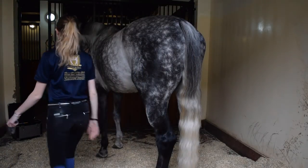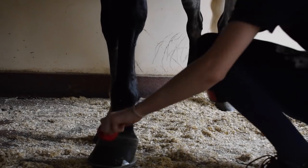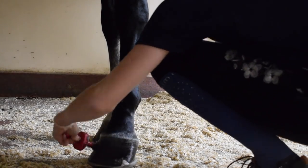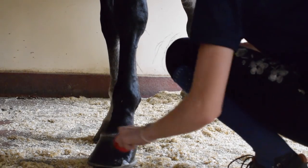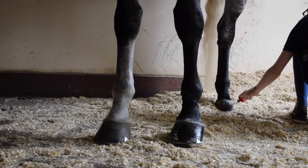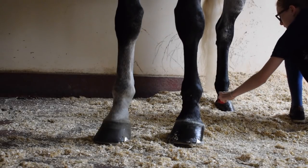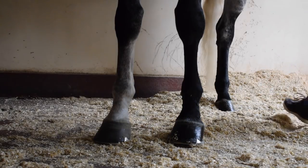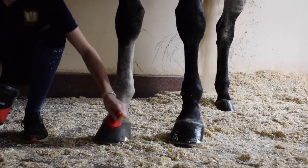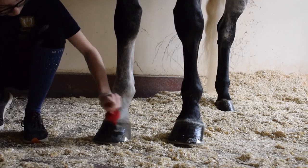Her tail looks a lot better than my own hair! Last but not least, I put on some hoof oil or hoof grease on her hooves. I really like using blue hoof grease — I feel like it stays on really long and it gives an extra shine to the hooves. It's also great for nourishing your horse's hooves, and it's really important to always put on hoof grease just to make sure the hoof is not cracking or dehydrated. I also find it super satisfying to put on — I love seeing how nice and shiny her hooves get. It's kind of like painting.